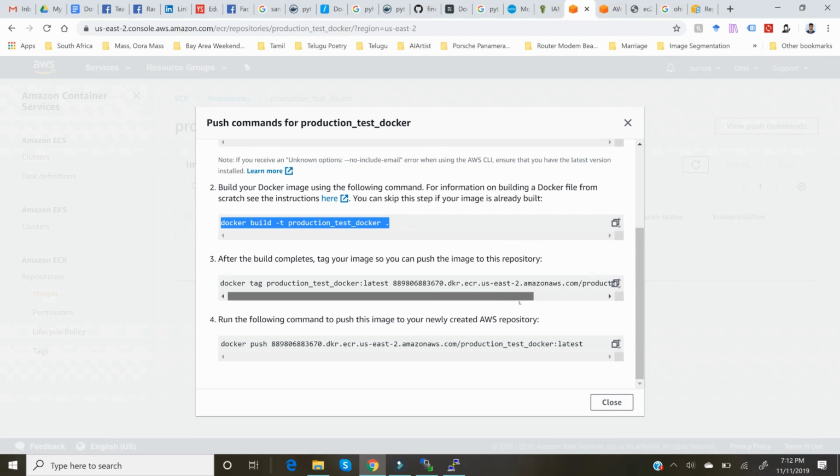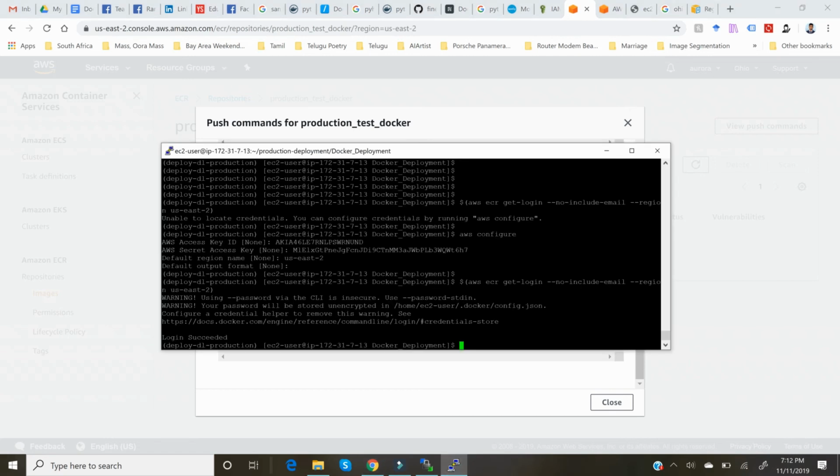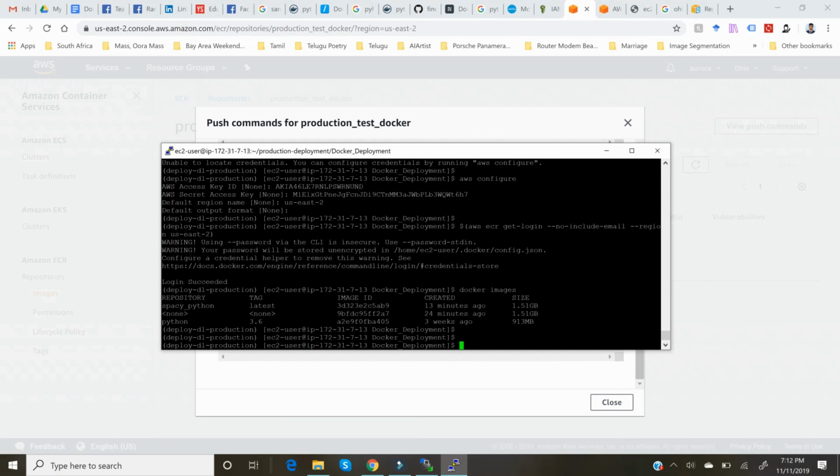Now, after the build completes, tag your image so that you can push the image to this repository. Great. So take this command. Remember here they have used build test docker, whereas the name that we used is spacey_python.